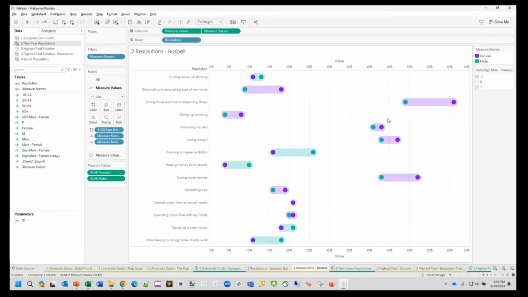You can tell the ones that were the most popular resolutions. You can tell when there's this big difference between male and female. And then just quickly, just with this line mark behind it, you can quickly tell who's larger, right? We can tell this one's purple, that females answer this more often than men. And I just thought those were some interesting insights.